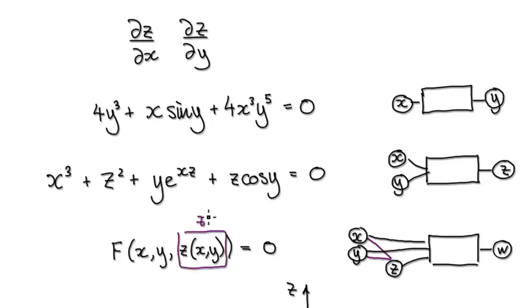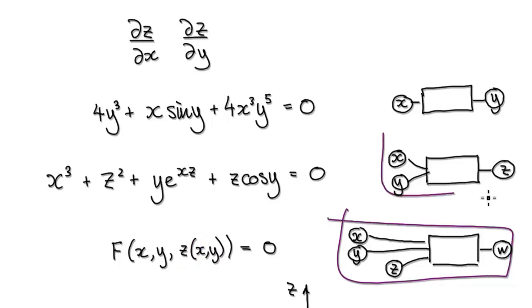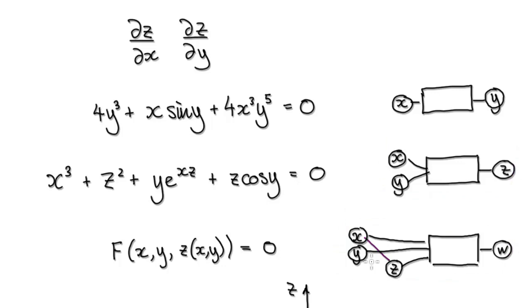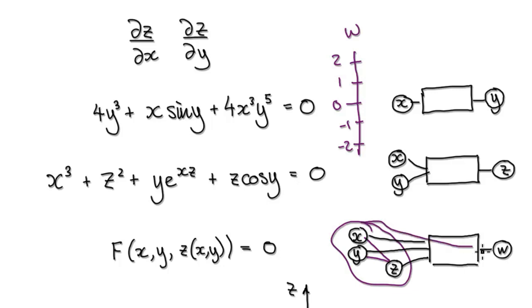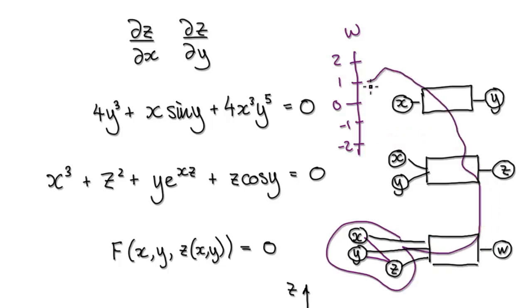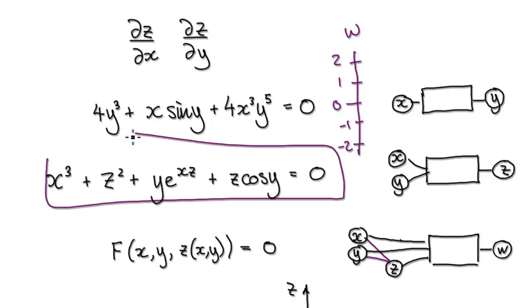This is your z here, but it's governed by x and y. So you've got this machine here. By the way, these two machines are equivalent. This machine spits out a new output. You can imagine this output as some sort of scale: 0, 1, 2, -1, -2. This is your w, the output. Let's say you input three variables, and it spits out a -2, or some sort of value like 1. But in this case, it spits out a value of 0.